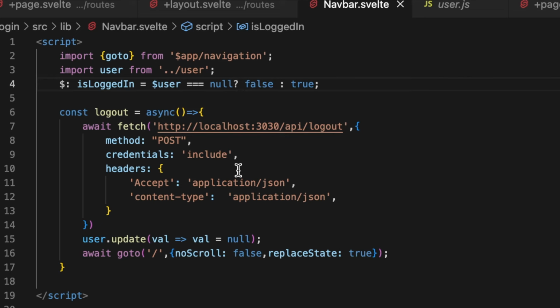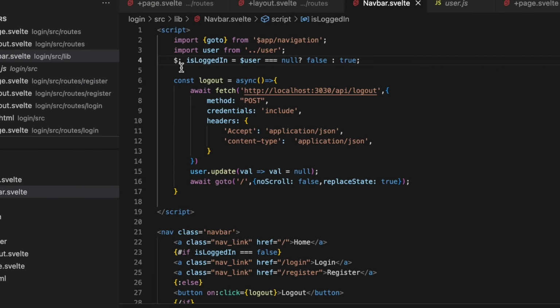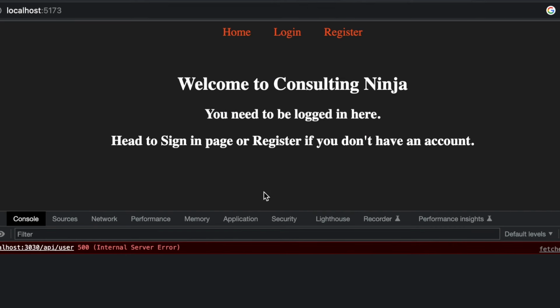Now that we're actually having this hooked up, make sure that you changed that from the previous project when we did the starter version of this. It should be a reactive statement that says isLoggedIn equals $user. If it's equal to null, then false, otherwise true. And make sure that that's the case in your navbar and your +page.svelte homepage. And then this is what you should see.